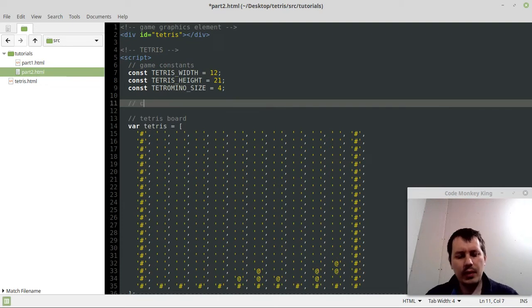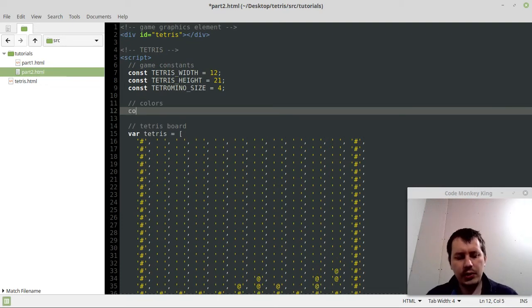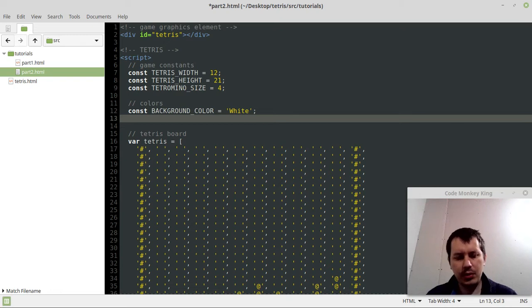So let's put the colors here. I want to have the constant of the background color, I hope I spelled it properly, and it's going to be equal to white. We can give the color names here, so fortunately it's supported in JavaScript.